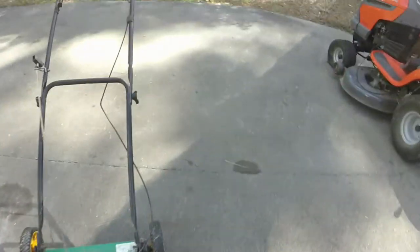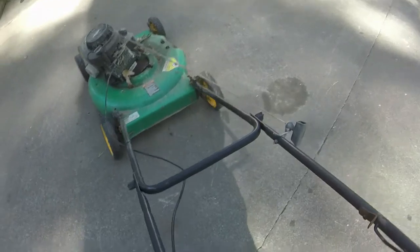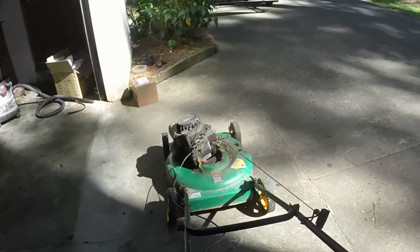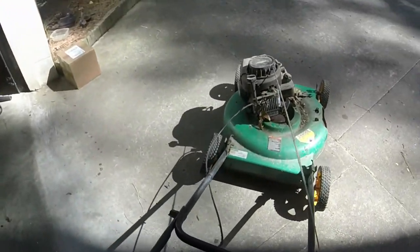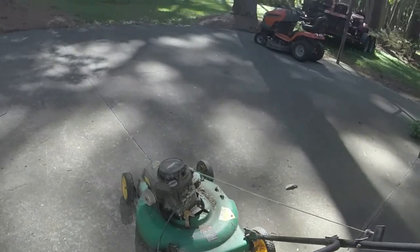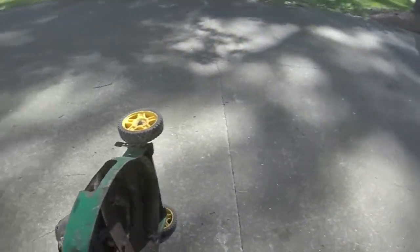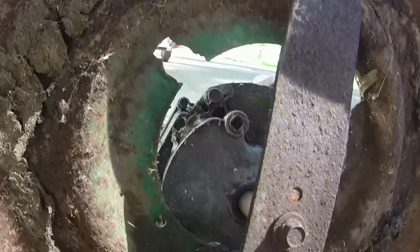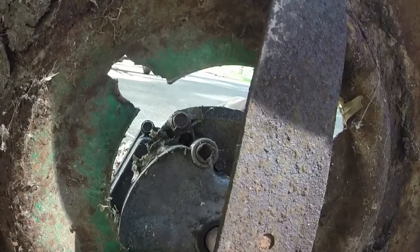So I got a good blade out of it, a good motor, some good wheels, handle, one of these bale cables, which is nice. So what I'm going to go ahead and do, I went ahead and put lube on the bolts last night and let them sit overnight. So my plan is to just be able to impact them all off. I'm not gonna put it in the garage to do this because I don't want it to leak oil all over the garage. But what I'm gonna do is take out the mounting bolts, which hopefully will come off. I don't really see it leaking oil anywhere, so I think we're all right on that end.